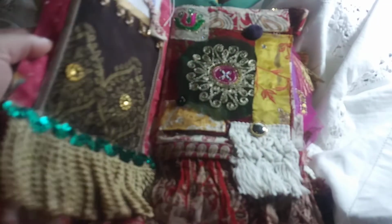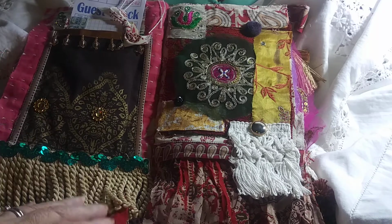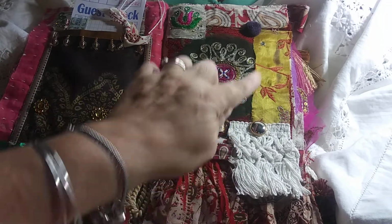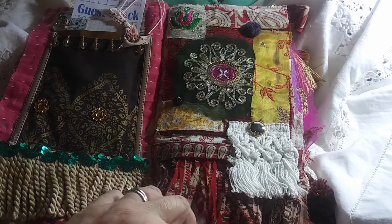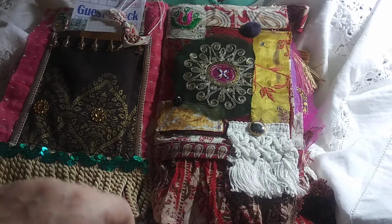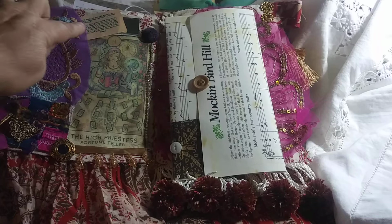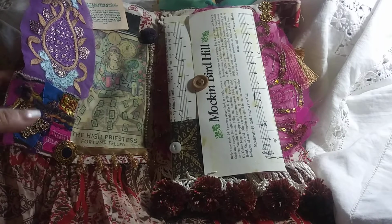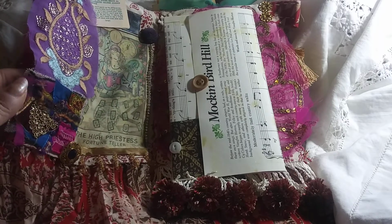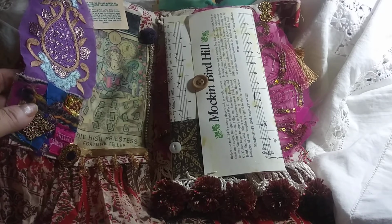And then when you open it, there is a big pocket here full of goodies. And lots of colorful. I used different bits of saris here, some buttons, and then I've got this really pretty fabric hanging down. Let's see, so you flip, and then we've got this page with the High Priestess fortune teller, and she's got a little fortune telling card here, and there's a little mirror here and some more bits of sari. And I should say that this piece of boho snippet trim I did not make. This was made by Kim Fuller, who's Angel Dream Crafts. So that's who made this.